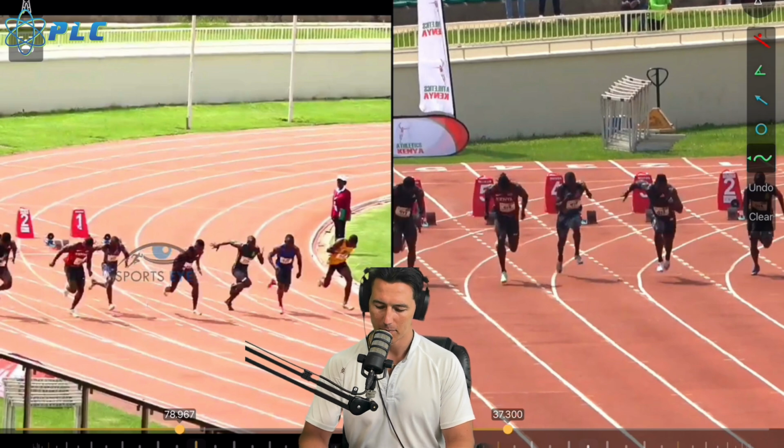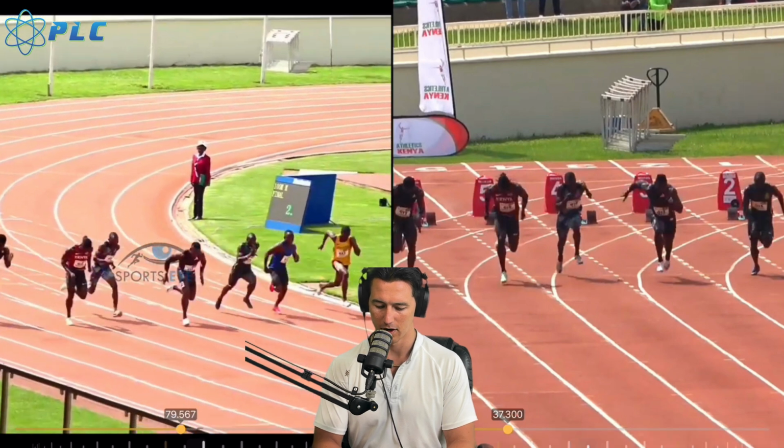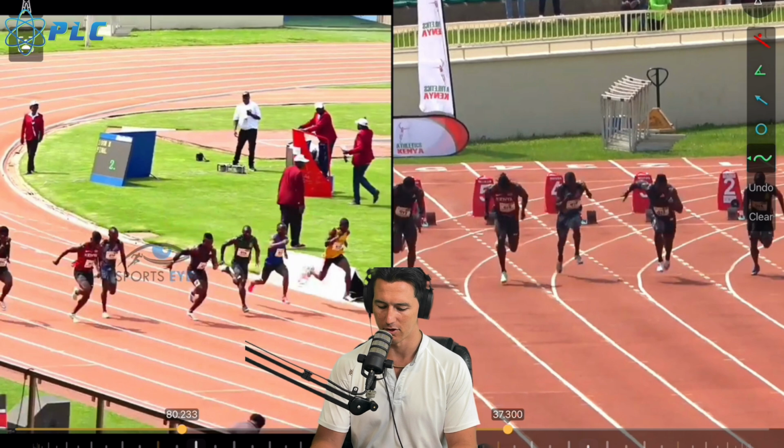Now, for everybody, that's going to be a little bit different. We're not going to see the same type of asymmetry on both sides, but again, you can see the difference here from this side as well with his body position. I think he does a really good job of staying in the drive phase as well.